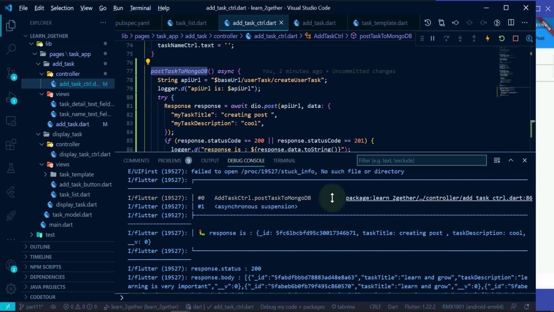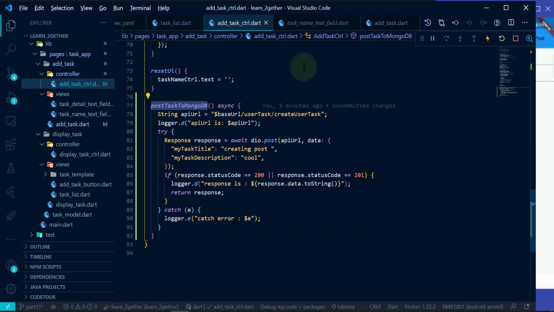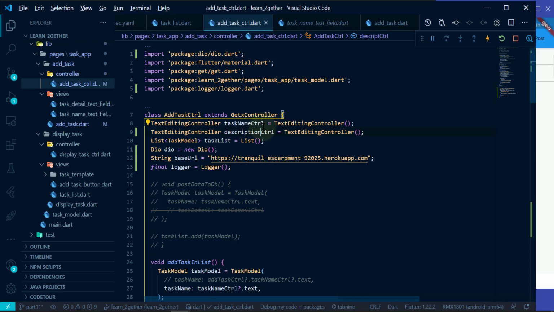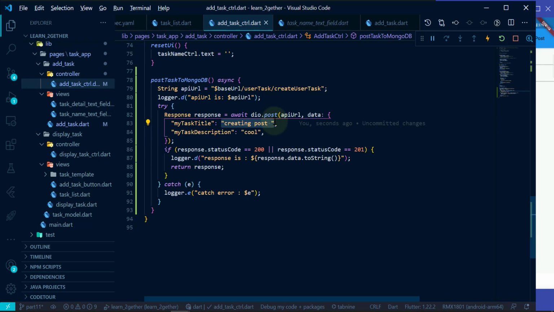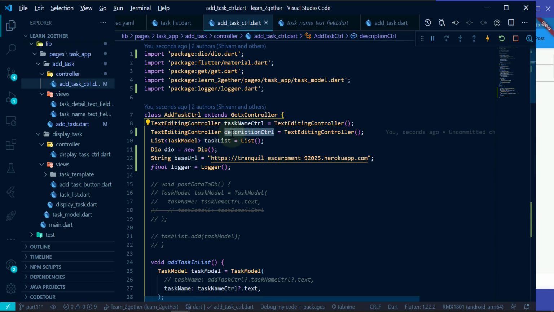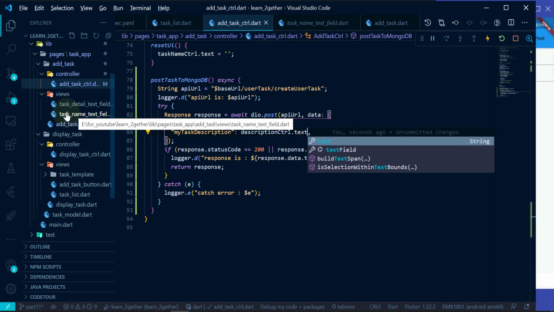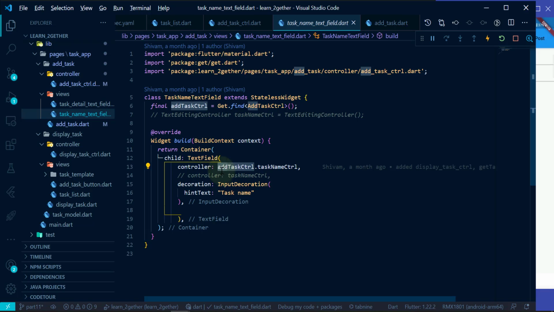Now we'll remove this hard coded data and make it work how it should. To make it dynamic, we'll make one more text editing controller, and then we can use it here. Similarly, you will see in the task name controller in the text field, we have already done this: add task controller dot task name controller.